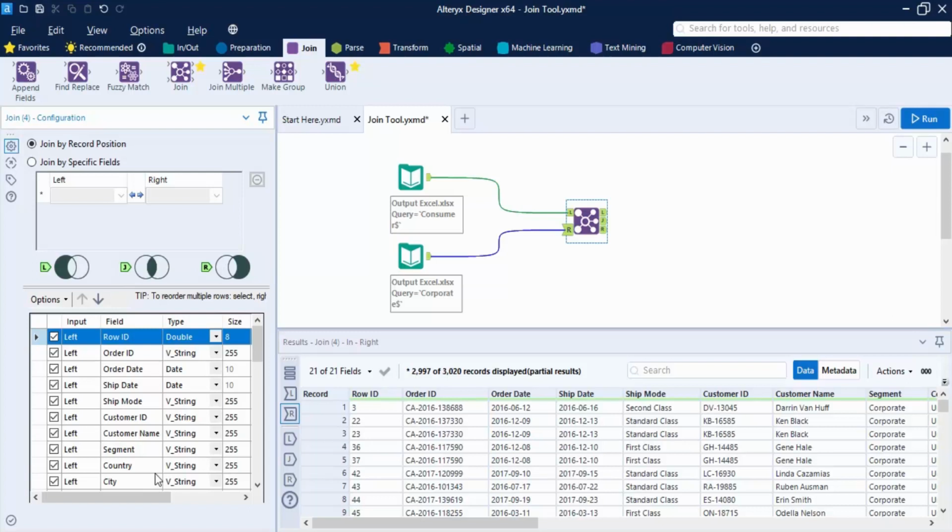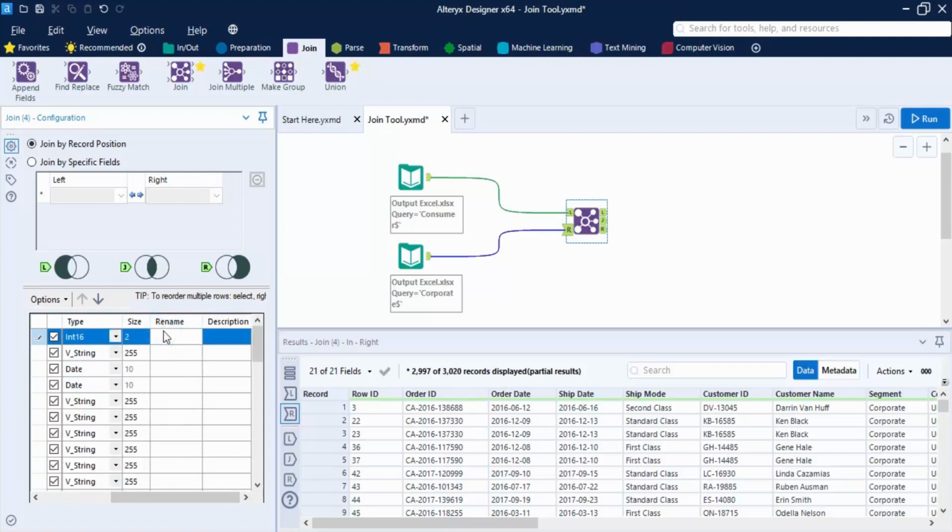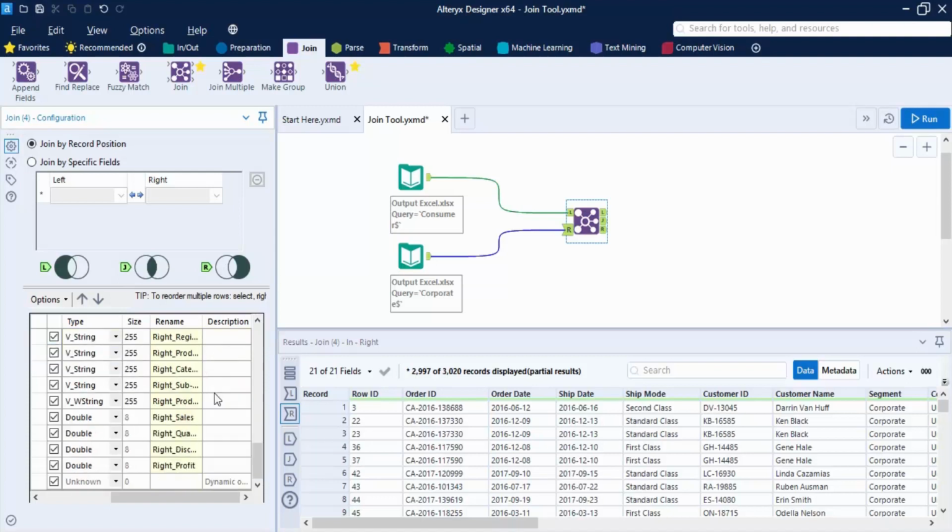Now we can use this table to modify the data. That means we can modify its type, like right now it's double, we can select int16 to reduce its size a little bit. We can rename it, so let's rename it to serial number just to show you how the changes are going to work. And like this we can modify the data type, the size, we can rename it or add a description. So let's add a description, that is serial number. Okay, so these are the changes that I have done. Then there is this unknown column, which is basically used in case we want to add more columns.